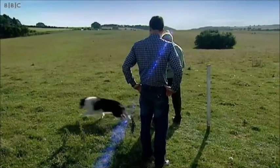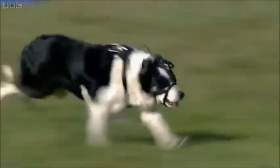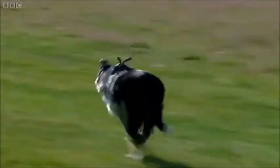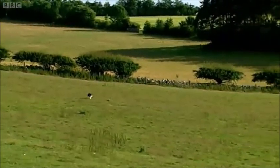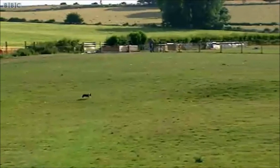Come back. And there she goes. You've sent her off to the left, which you think the majority of the handlers will do here. I think they will, yeah. The sheep could just go out of sight. As long as she clocks those as she's going along the far track, the dog's just a little bit uncertain of the camera that's on her, but she's taking a good outrun now. Yeah. She's going quite wide, and she should come to what we call the 12 o'clock, directly behind these sheep.